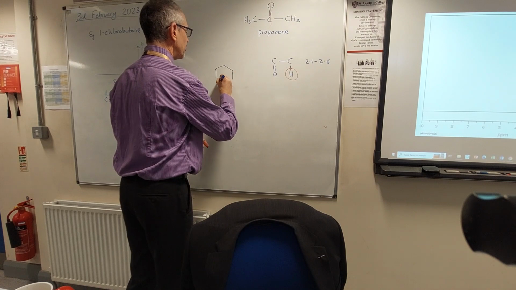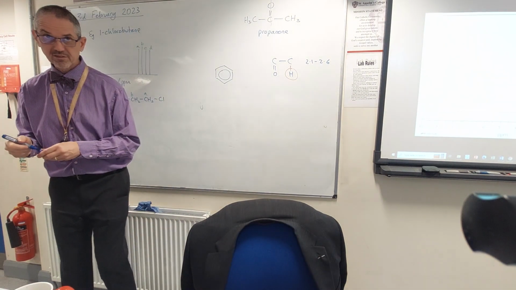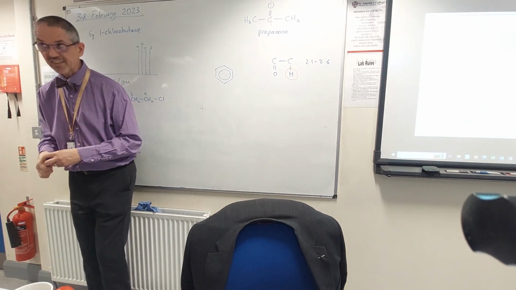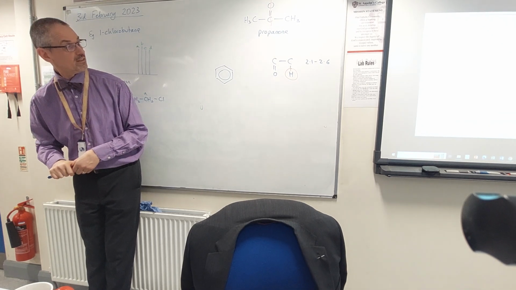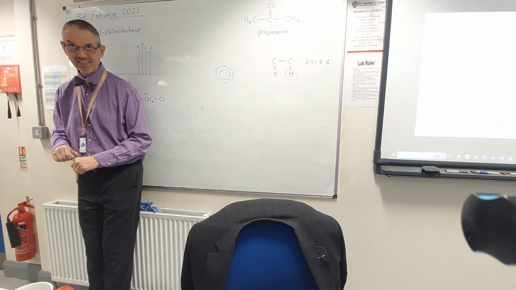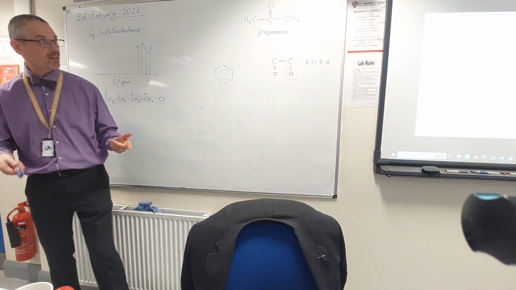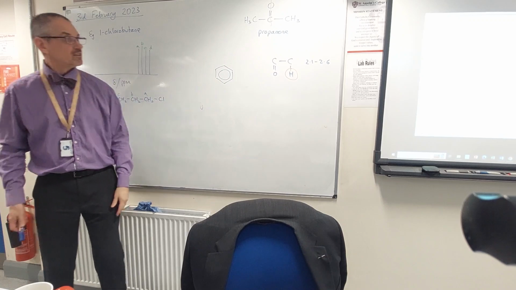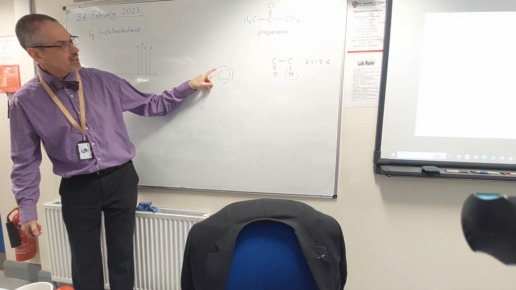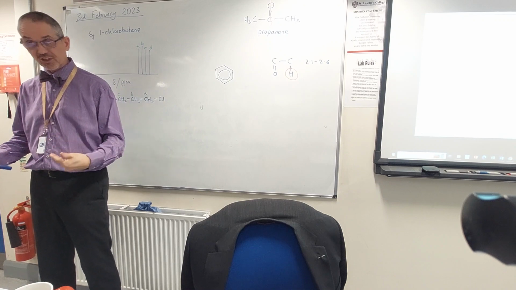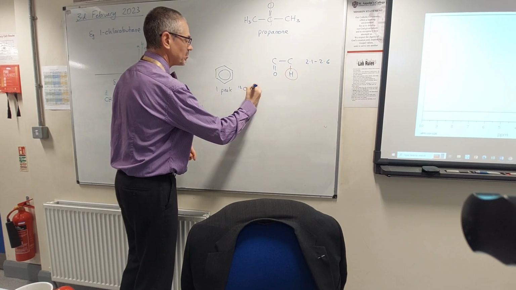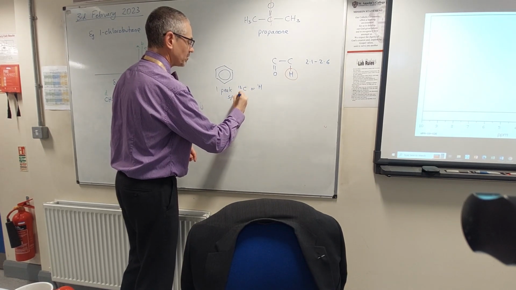So think about a spectrum of benzene, for example. How many peaks would we get in the carbon-13 or the proton NMR spectrum for benzene? What do we know about benzene? Is it 1? We get 1. Because one thing we know about benzene from the last topic is that all of those carbons are equivalent. There's no single bonds and double bonds. There's just that pi cloud sitting over the top of the whole thing. So all the carbons are equivalent, all the protons are equivalent as well. So we'd see 1 peak in both the carbon-13 or the proton spectrum.